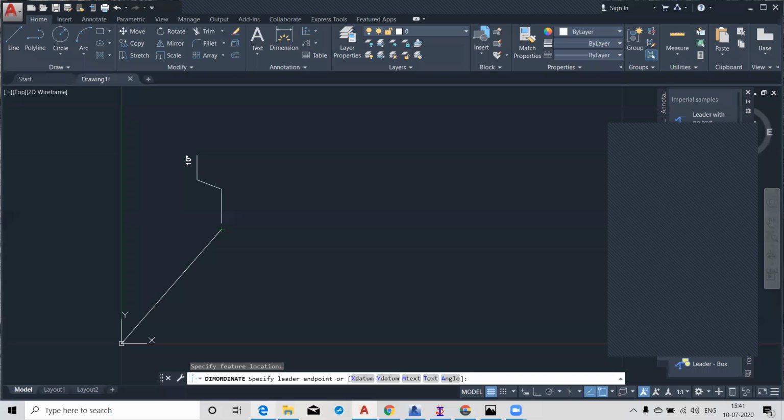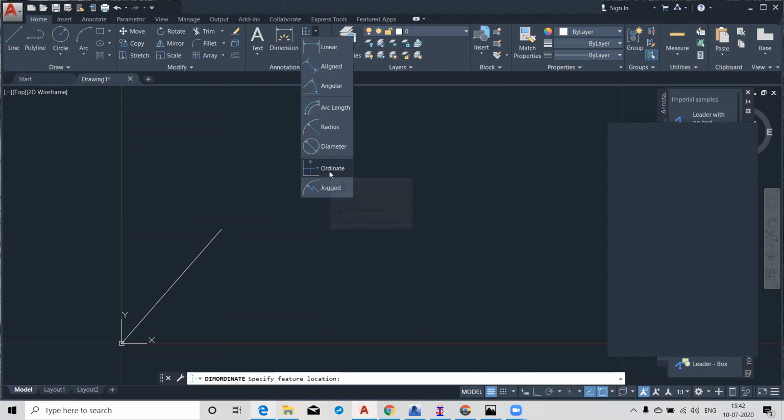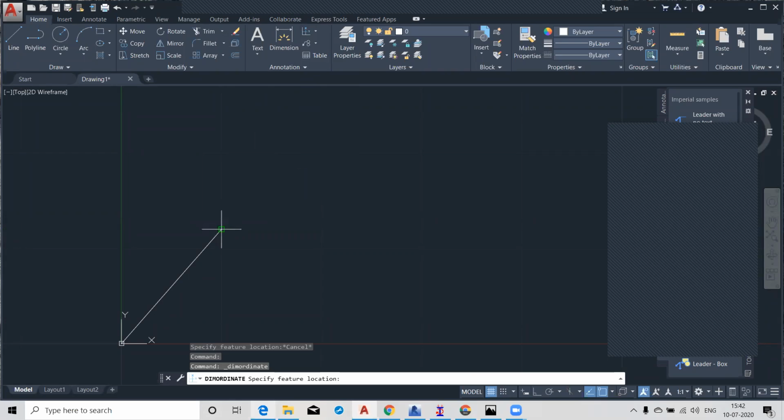Once again, I created this line and the coordinate of this point is 10, 12. X coordinate is 10 and Y coordinate is 12. You just click on the ordinate, click on this point and see, this is your 1 foot, means 12 inch Y distance, right? 12 is your Y coordinate.